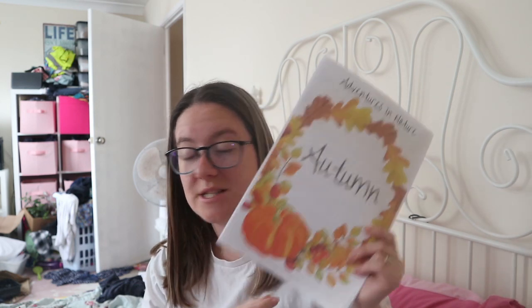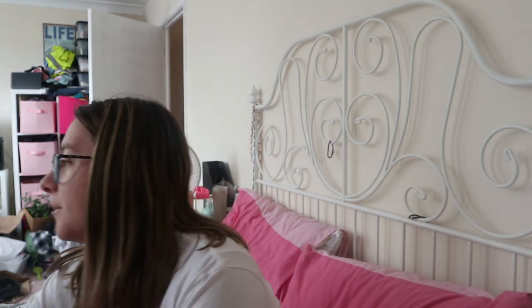If you want to try a nature study, but maybe you've had Exploring Nature with Children and it kind of overwhelmed you a little bit, or you've never done nature study before and you want to give it a go with any age child, this definitely would be a contender, I think. Here we go. I've printed off a couple of those, the autumn things, because I'm going to give one to each of my children.